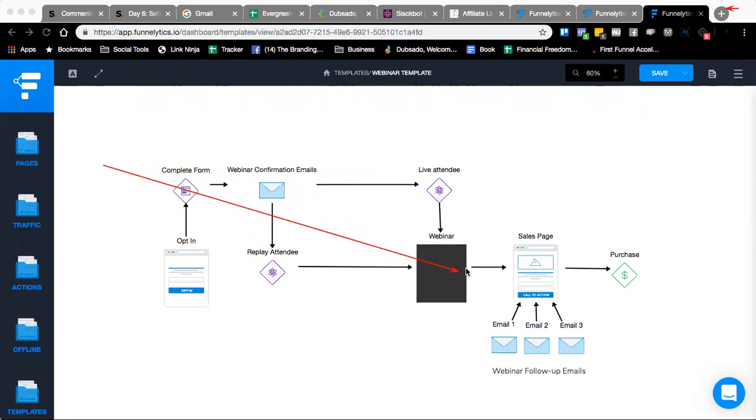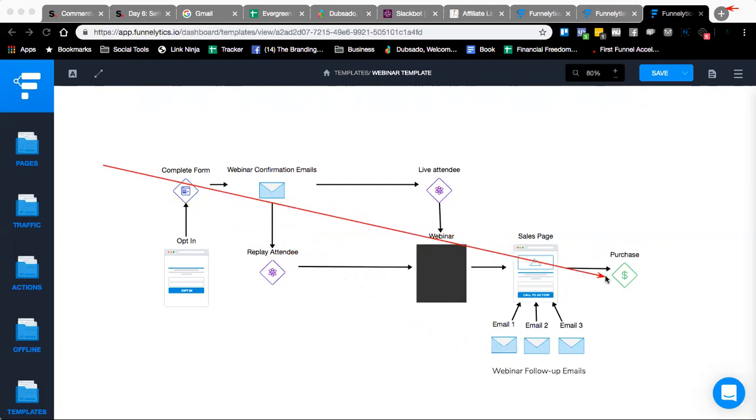After they've watched the webinar, the next thing that they're going to do is be driven directly to the sales page. At the end of the webinar, you should have made a pitch for your offer and again, incentivize why they should buy from you live on the webinar. But if they don't buy from you live on the webinar, you should still have a series of follow-up emails that's going to be driving people to the sales page to end up purchasing from you.